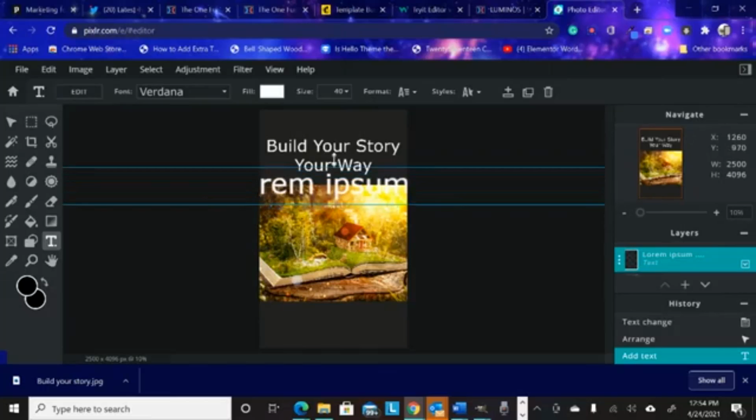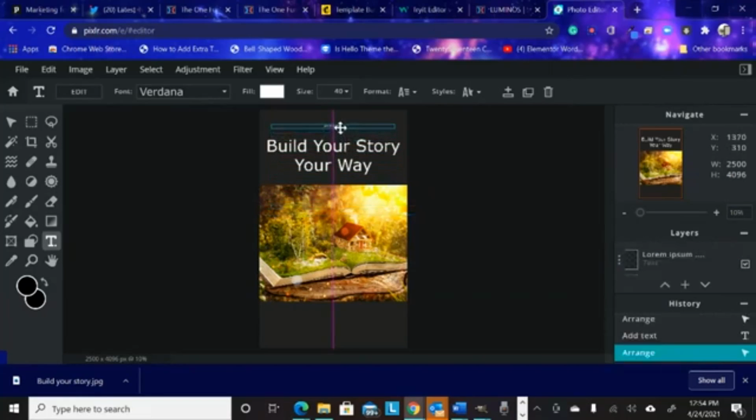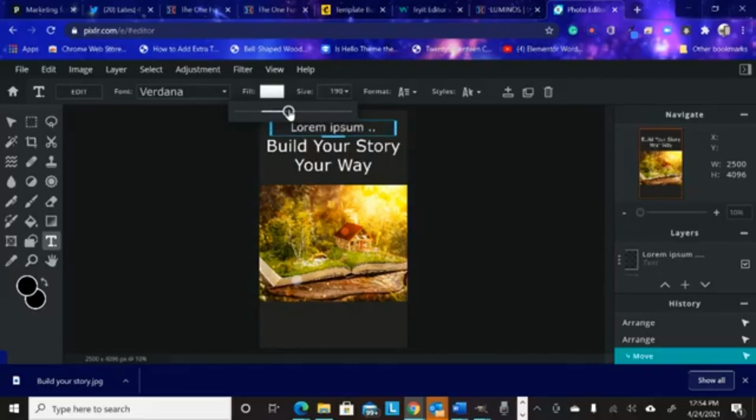I put it right here. That changes the size, but I want to move it up here. And I want this to be a little bit larger, but not as large as the main thing. So let's go ahead right about there.